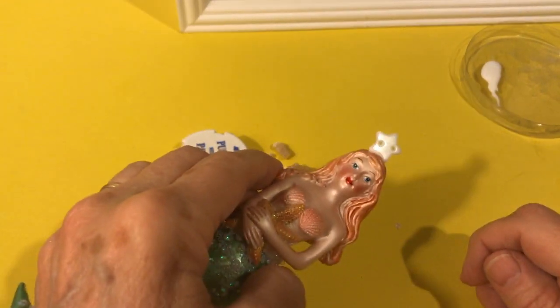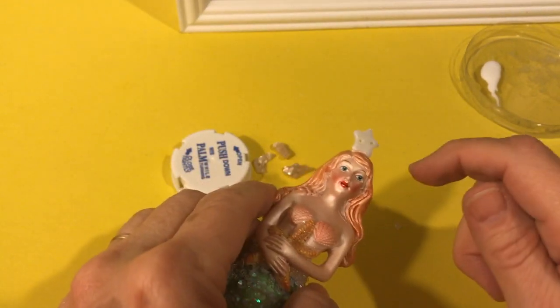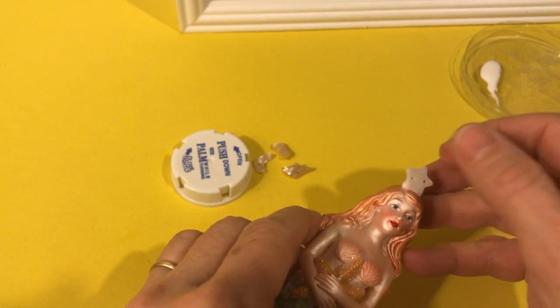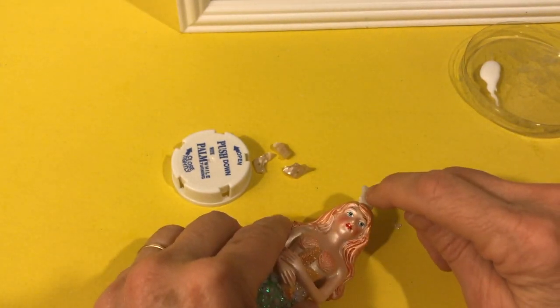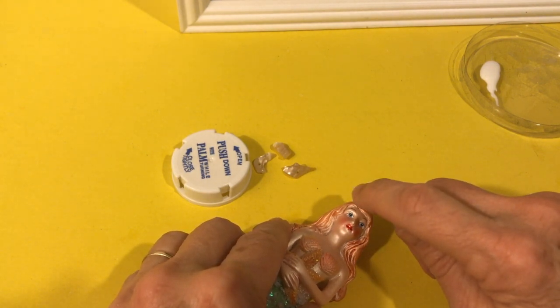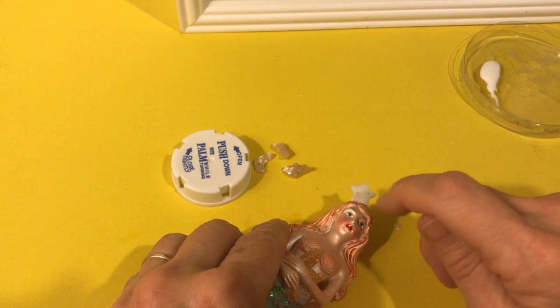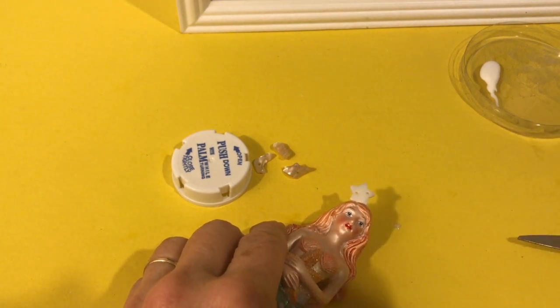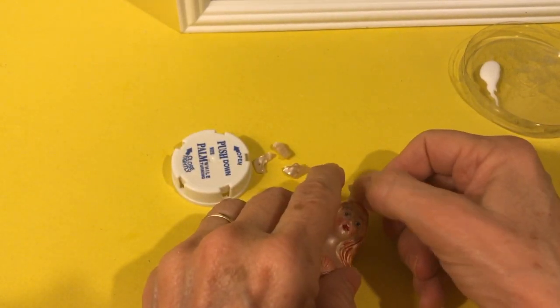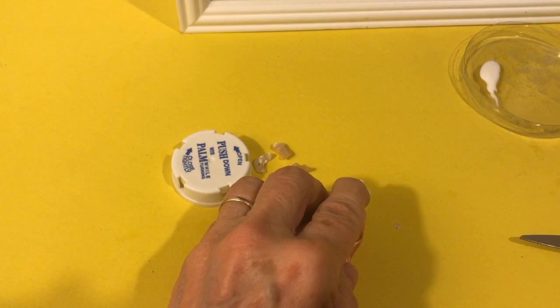Okay, I'm going to set her aside to dry, and then I might add a little, it's moving. I'm going to have to hold it for a minute. Okay, I'm going to have to hold it till the glue grabs. And then I might add a little bead or something on each side of the star, or maybe 3, we'll see. But first I need it to dry, so I'm going to hold it and turn the camera off until the glue grips.